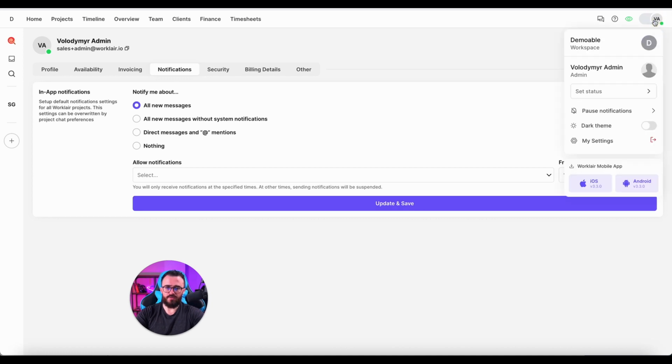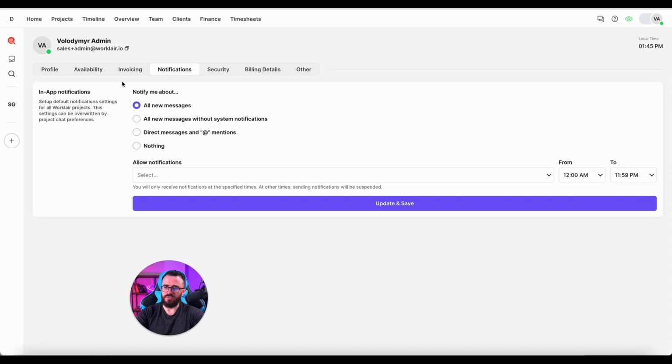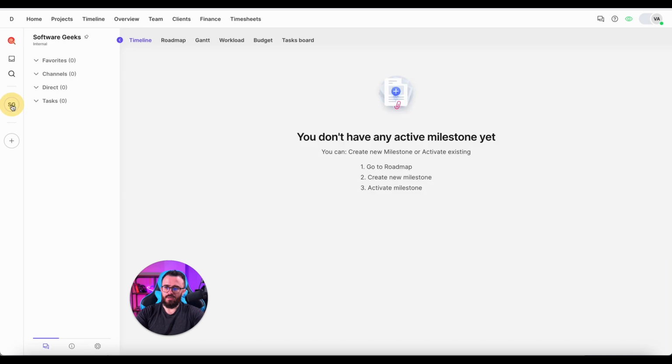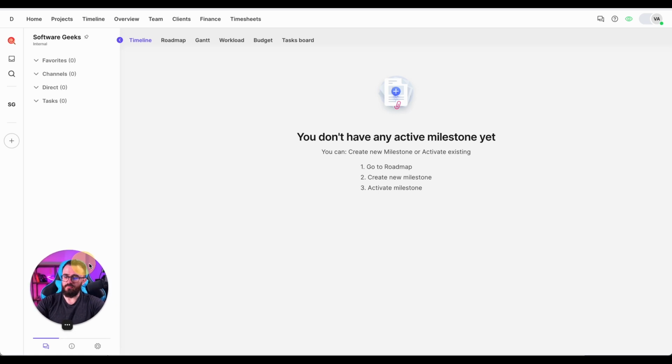The alternative way to go there is by clicking the top right menu, selecting your name or settings, and navigating to the notifications tab. Since I have my notifications enabled here, I don't see the toast, but if you don't, then you will see the toast which would invite you to enable notifications. This is very convenient. When you close the browser, you still receive important messages, especially when you are mentioned.